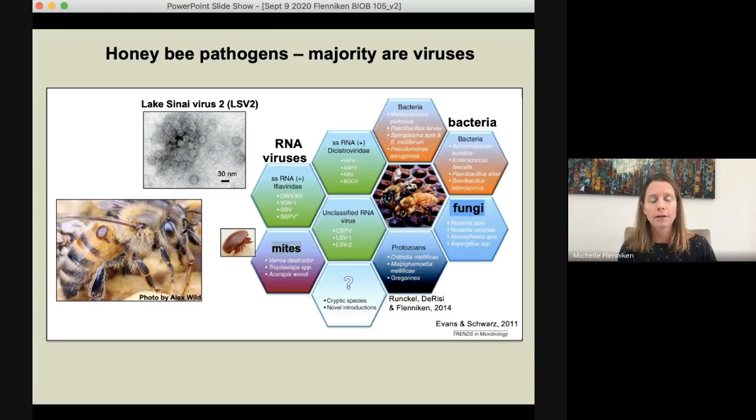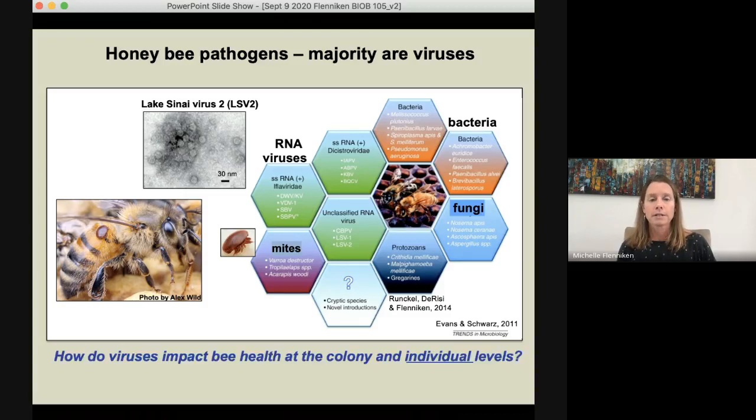In the lower panel here, you see a bee with an ectoparasitic mite called Varroa destructor walking on her back. This mite is not only one of the most detrimental pathogens to honeybees in its own right, it drinks the blood or hemolymph of bees as well as developing larvae and kills them, but it also serves to transmit many of these RNA viruses. So not unlike mosquitoes and ticks, which transmit viruses between different humans or different animals like birds and people or birds and wildlife, this mite transmits honeybee viruses around and between colonies.